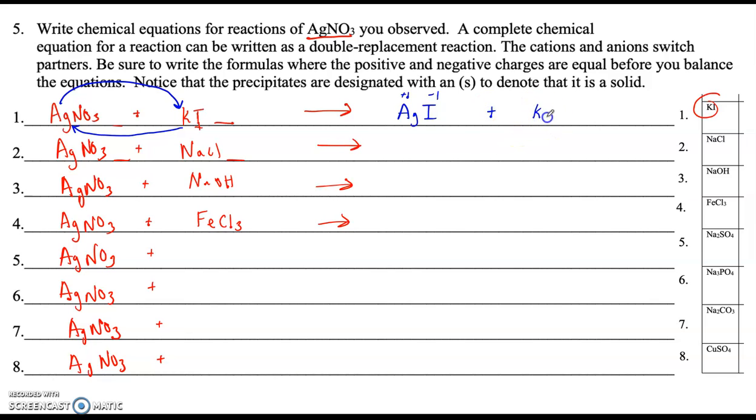Then potassium is going to be with NO3. Now this one's convenient too. We've got a +1 and a -1 charge. So that one balances too. That will not be the case with all of them, especially when we get down to here. Let's actually do number 4 together. We'll switch Ag and Fe. So Ag is going to be with Cl. Now notice there's a 3 here. I did not bring that 3 with, because I've got to check the charges: +1, -1. That actually balances. So if I have that 3 there, it no longer balances. So never carry those with.